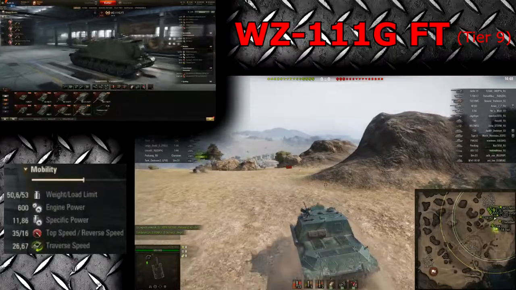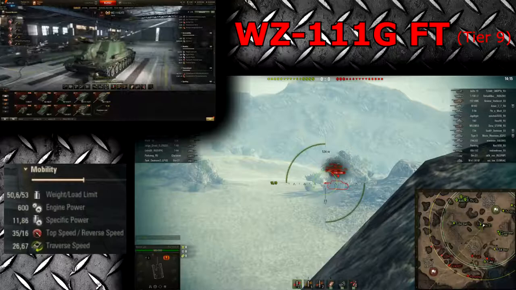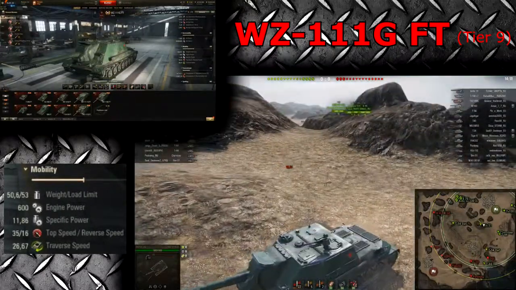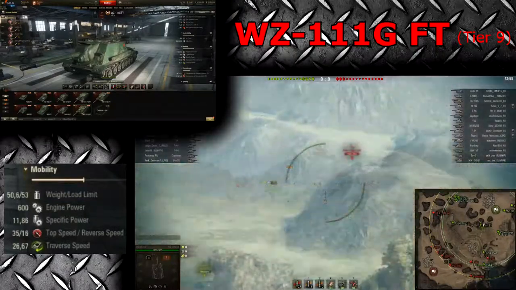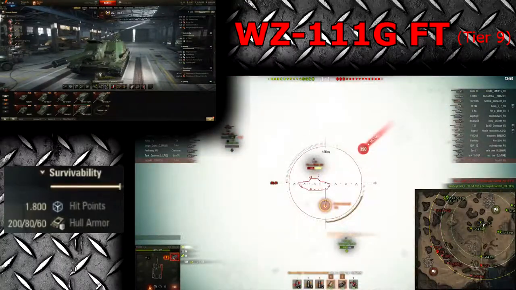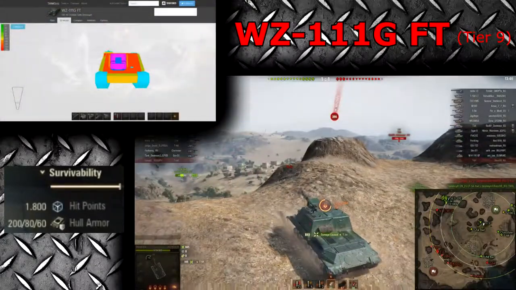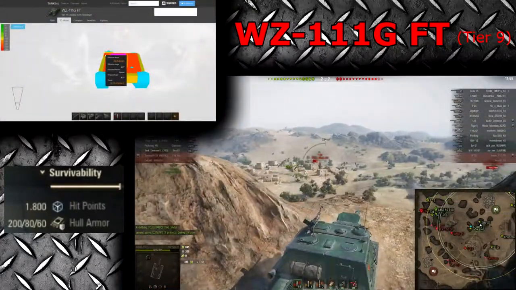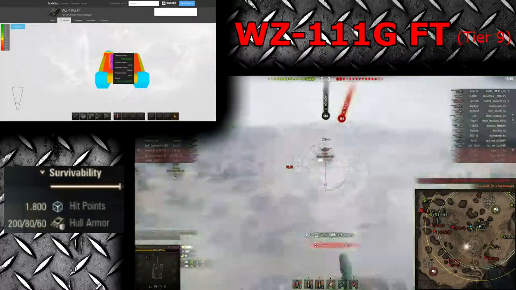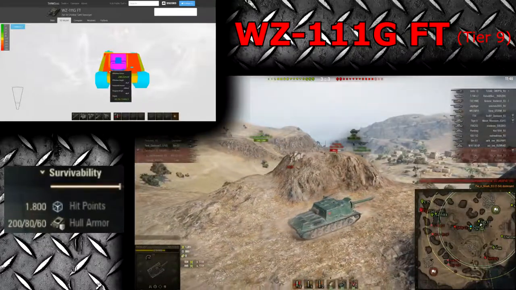But as we can see, this thing looks a lot like an ISU-152 or an SU-152, whatever you would prefer to call it. But this time, this ISU-152, the Chinese version, the WZ-111 GFT, actually gets armor. Unlike the SU or the ISU-152, it actually gets 200 millimeters of frontal armor, which is really, really good, I think. On Tanks GG, the effective armor thickness on the front of this tank was around 240 to 250 on the superstructure. And I think it was around 220 to 180 millimeters on the upper and lower plate of this tank.